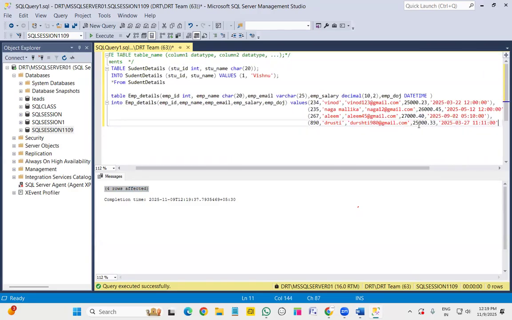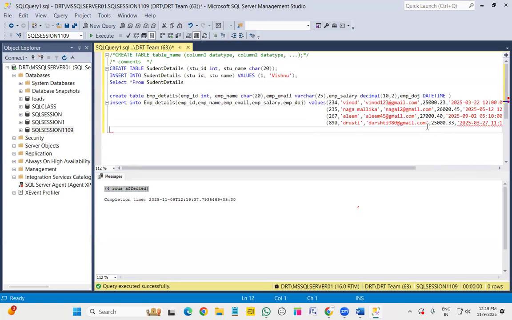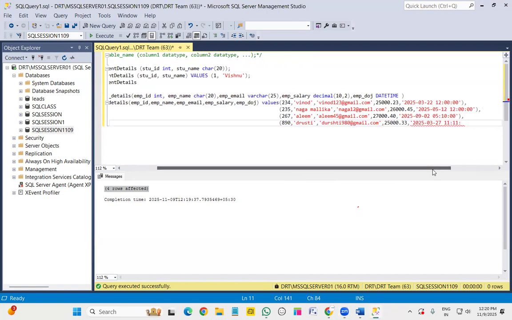Okay. So what will you do? Can you tell me, anyone, what command we will use here? Yeah, select. Yes, select is what we will use.